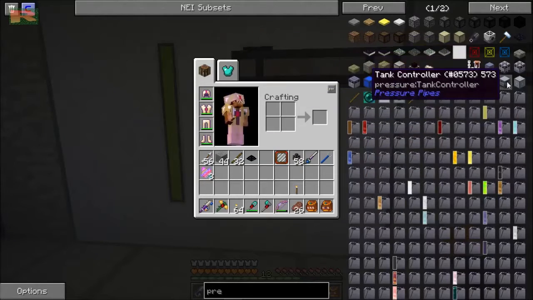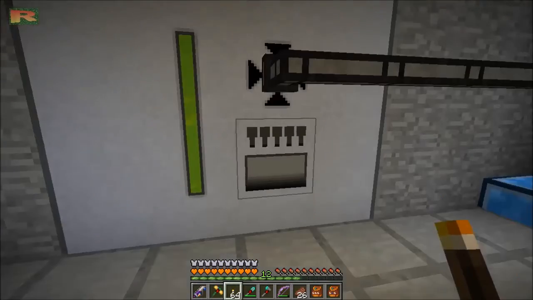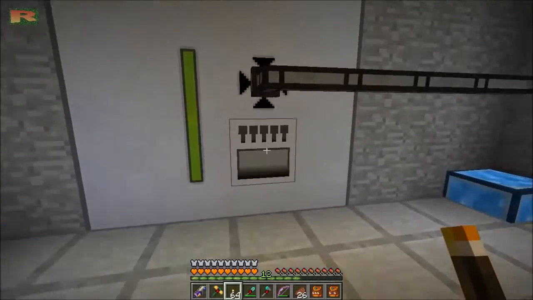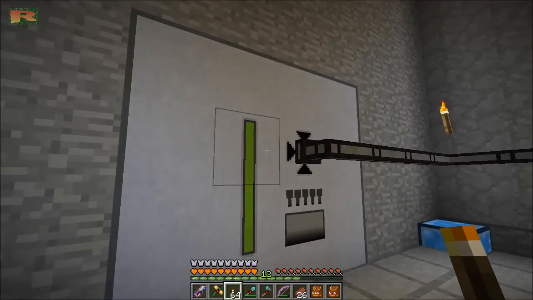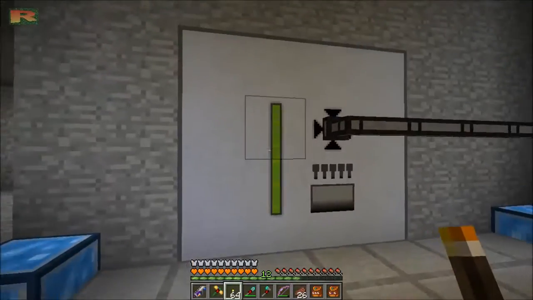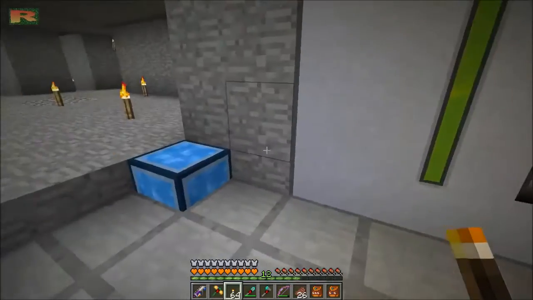This is the, what is it called? The tank controller. It doesn't really matter if this thing is complete or not. Once you put the tank controller in, this thing sets. So my only suggestion is you get the tank set up the way you want it first before you put in the controller. I think each block that you put in gives it 32 buckets or something like that. But you can see we've got about 1.5 million mob essence in there right now, and it fills up very, very quickly. I can pretty much run the auto spawner just full tilt, which we're going to talk about here in a second.